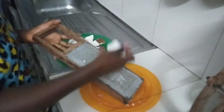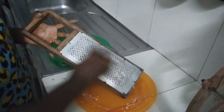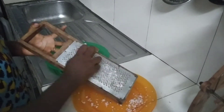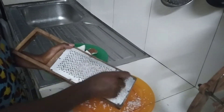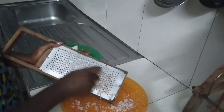So now I start grating my coconut. For the little pieces, I will just put them aside and use them as a snack. To do my snack, I can either eat them directly or cut them into smaller pieces and put them in the oven. It just has a nice flavor and a very nice taste.